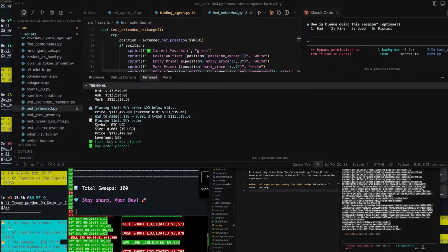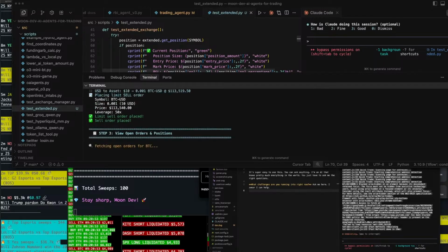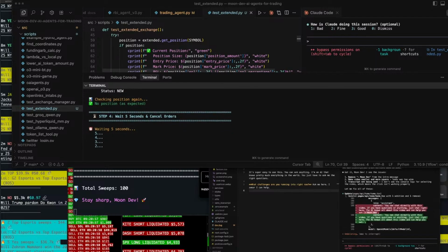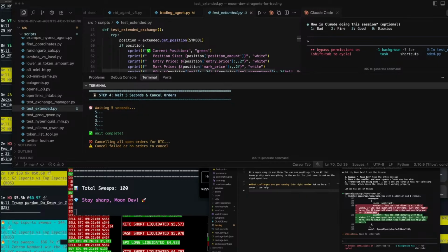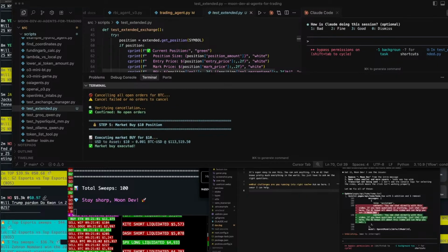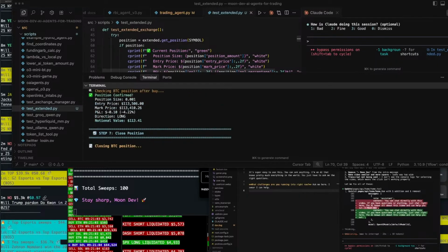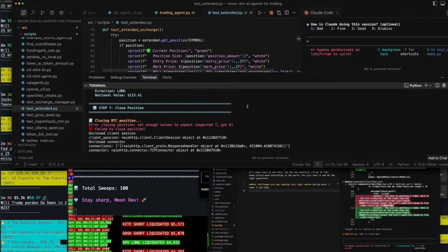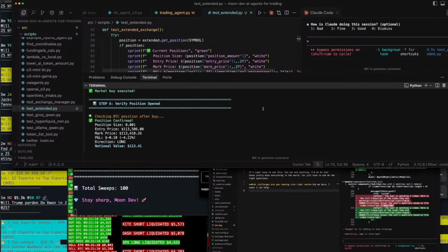Go ahead and place orders. Okay, it placed the buy order and the sell order. Perfect. Now it should cancel the orders. Canceling all orders, and then market buy executed. We're in there. Closing position. So it looks like there's an error closing position.